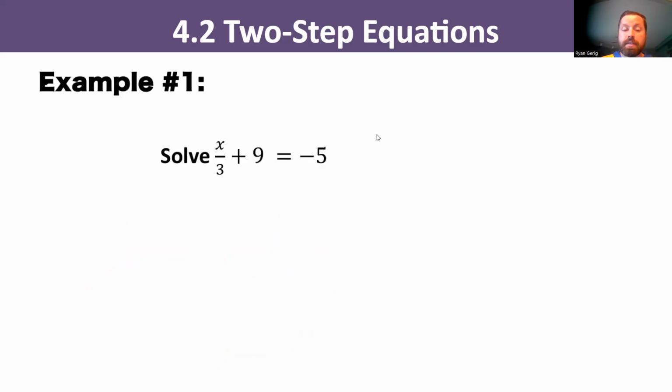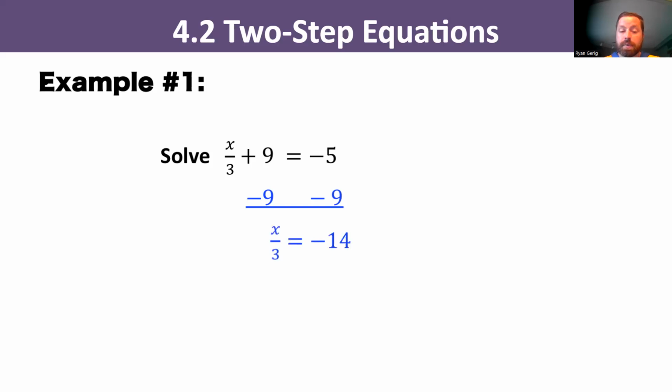So let's do a few examples. We've got x divided by 3 plus 9 equals -5. Well, we've got division and we've got addition going on with x. We need to undo those in the correct order. So PEMDAS says we start at the end, right? So addition and subtraction, well, we have an addition there. So we need to take care of that addition first. Well, the inverse operation of +9 is -9. And the subtraction property of equality says we need to subtract 9 from both sides. So we've got to subtract 9 from the right side as well. And what that does is it gives me x over 3, or x divided by 3, equals -14.